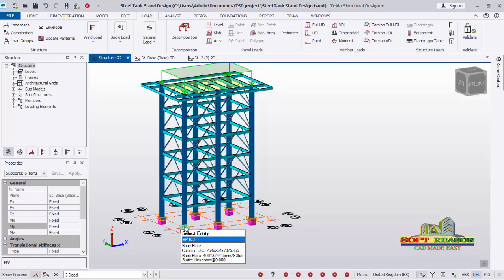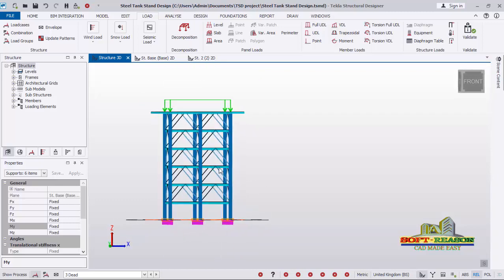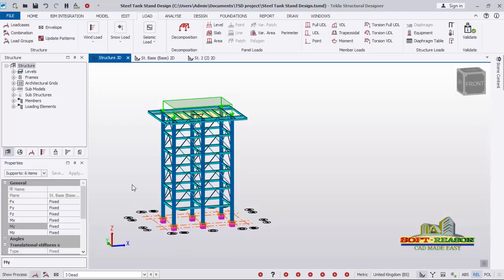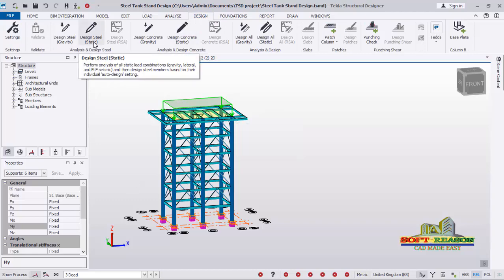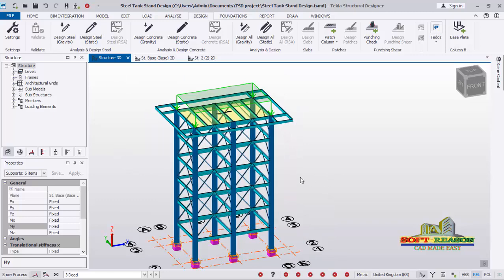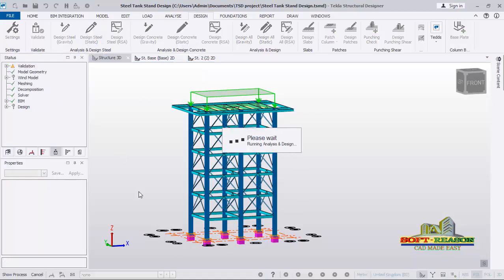Okay, so I think taking note of that, let's see the way the program will react to these structural elements and their sections. So for us to do the analysis now, I want us to place the structure in this position. In Tekla Structural Designer, there are various ways of doing analysis. And as first, if I should come to the analysis tab, and I should use the design steel statics, let's see how it reacts if it will actually work out. Okay, so if we click right there, design steel, we give the program some seconds to complete this process.